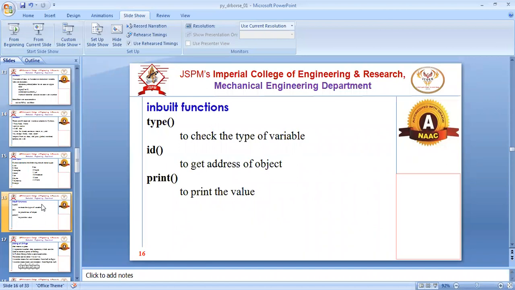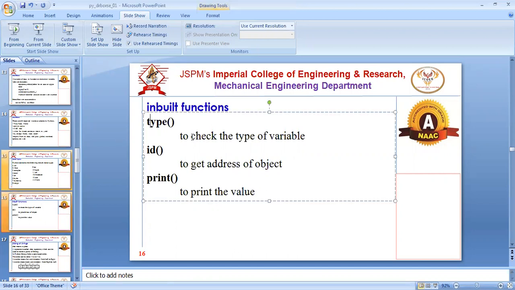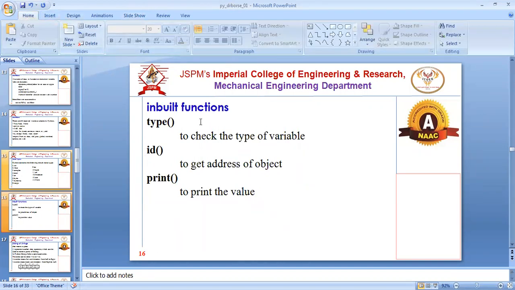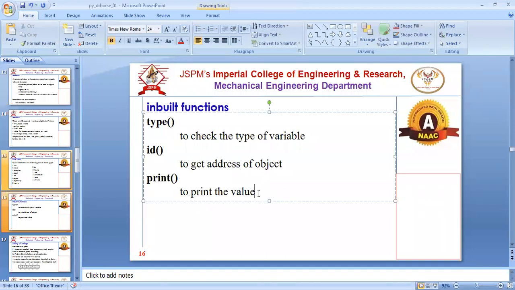Now we'll see the inbuilt functions. The first inbuilt function is type. By use of this inbuilt function type, you can say what is the type of a variable. Suppose there is a variable which is equal to 1.2.